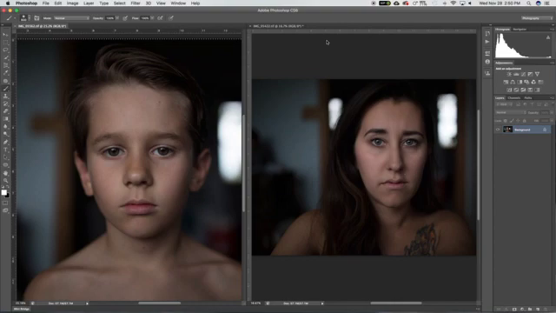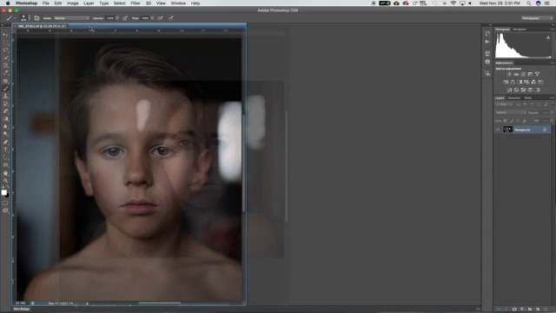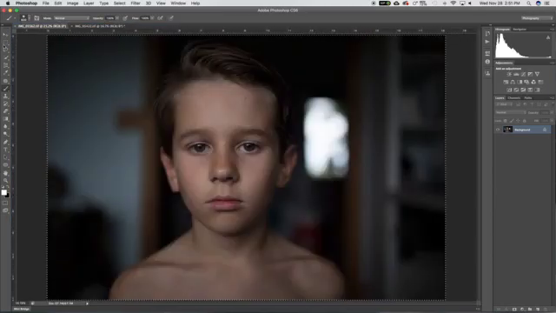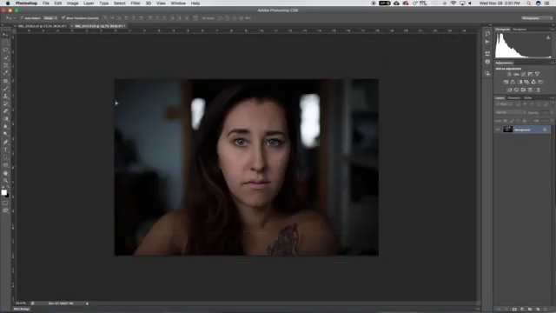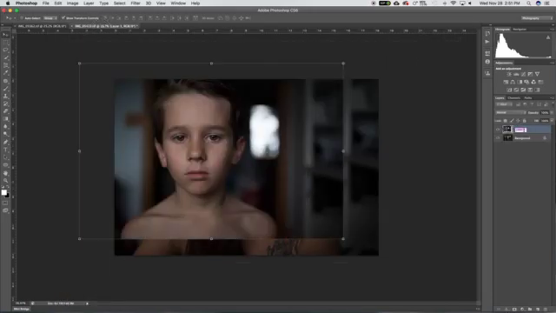So first things first, for me at least, I feel like I had to have the same lighting, same situation, whatever, for both of our portraits. So I had everyone sit down in front of our big living room window here. So I was able to get very even lighting on everyone's face just to make it easier for me to play around with. So first off, let me get this in here. I'm going to drag Wyatt's image over my own, and just to make my life a little easier.